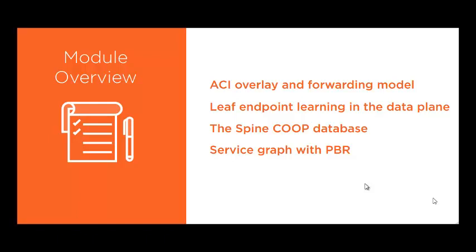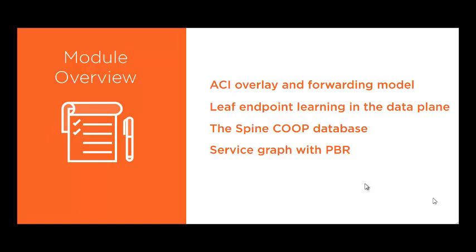How are the leaves identified? VTEP address. What is a VTEP address? Virtual tunnel endpoint address. That's the ID for leaf and spine. So when a leaf is sending information about the end devices from the local table to the spine, it will send along with its tunnel endpoint address.